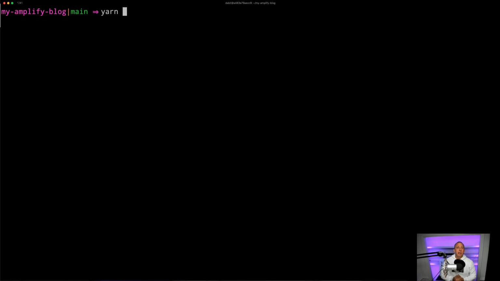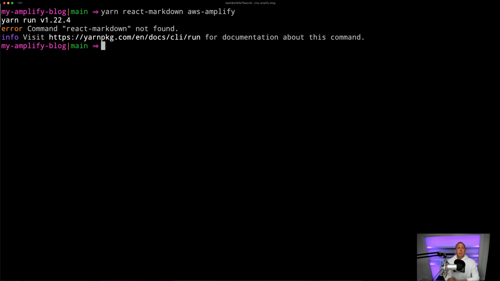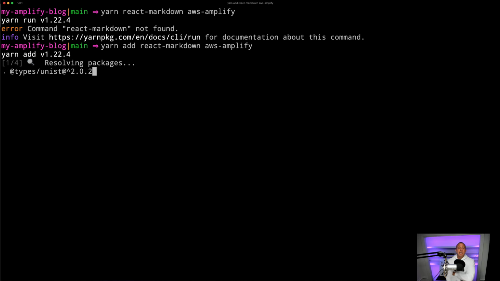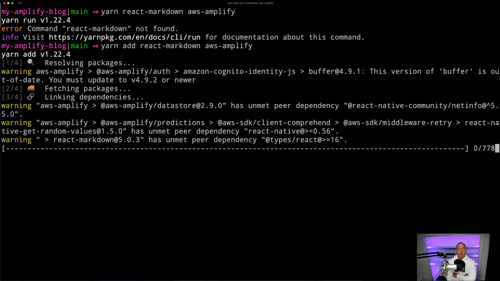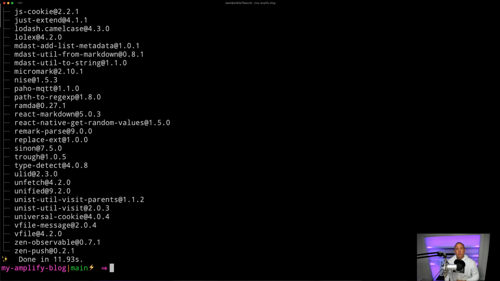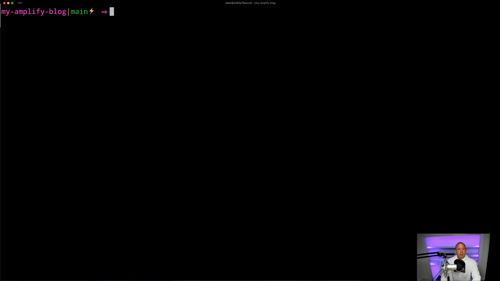Now, we're going to be allowing users to create blog posts using Markdown, so we'll install React Markdown. And we'll also install AWS Amplify. AWS Amplify, whoops, I need to add the @ in there. So with AWS Amplify, these are just going to be the APIs to interact with the backend. And React Markdown is going to be the way that we render the Markdown. And we're going to allow the users to create Markdown. And right now, we're going to be using this new CMS within the admin panel for writing the Markdown, which you'll see in just a moment.